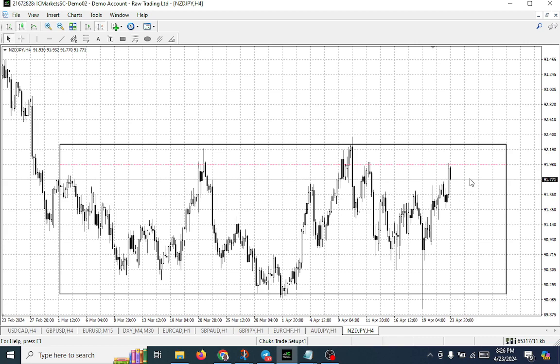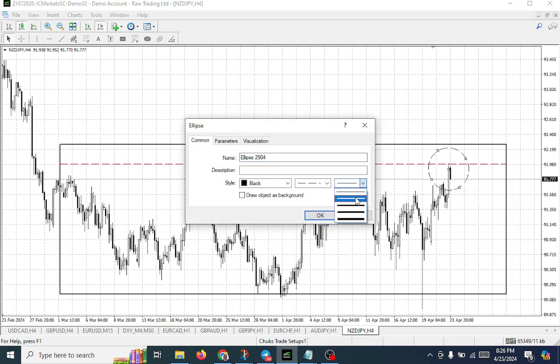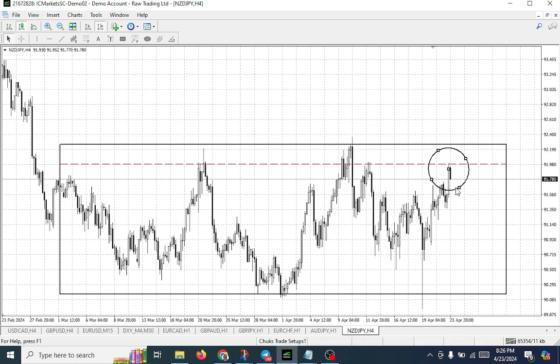Okay, for me, we're going to focus on this structure here. Let me show you what I mean, guys. We're going to focus on that level here. We're going to put our attention here. We want to see what price will do here in the meantime. Our focus here, let me make this thicker. So attention is going to be here. I want to see what price is going to do here.